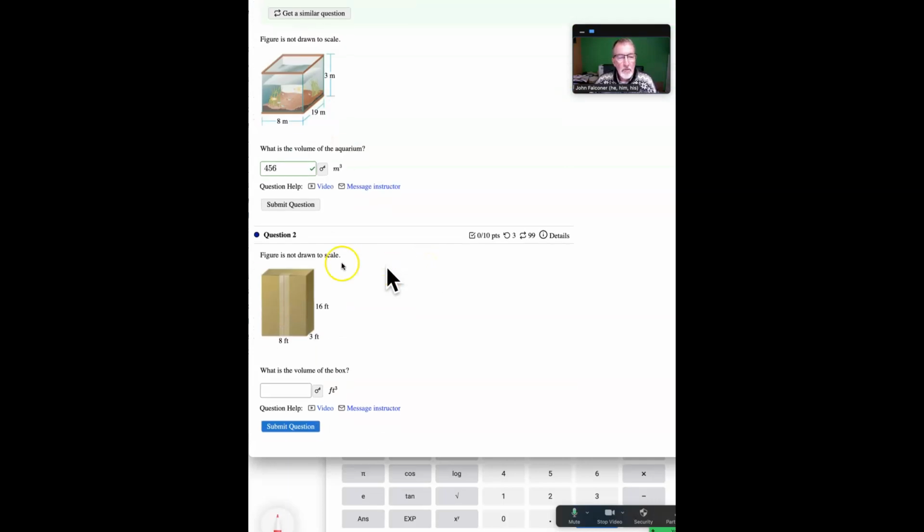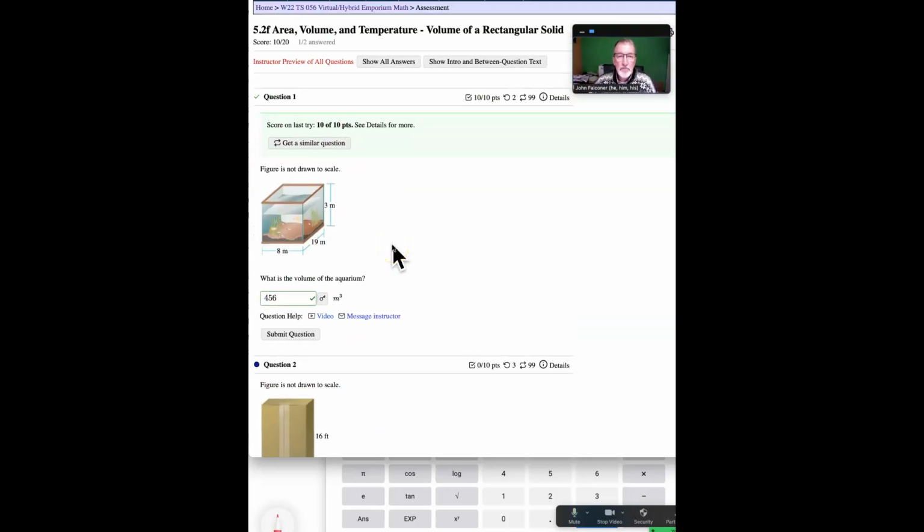Okay. So this box problem is really similar. It's almost the same numbers even, 8 and 3 and 16. So it's just going to be like 72 less than this. Anyway, go ahead and try to work that on your own.